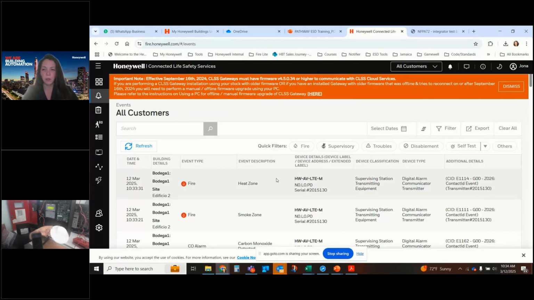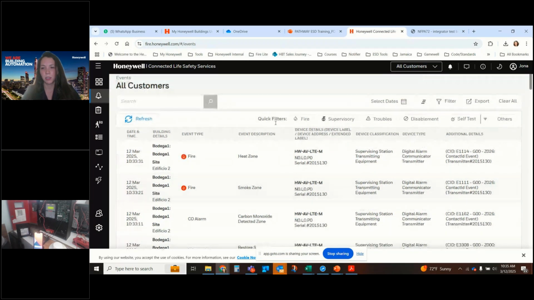It shows you how it's going to sound. So if you have a monitoring station that is controlling that, that's the sound that you are going to get once there's a fire. It alerts everyone in that monitoring station that there's a fire happening.